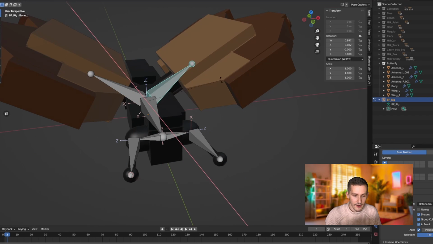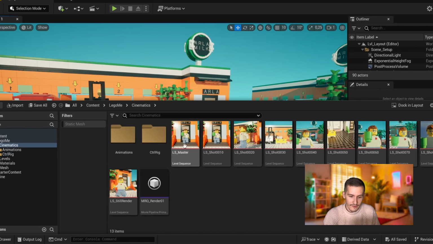Now, the following part of this video is the final render and animation, all made in Unreal. From the control rig of my minifig, I created multiple sequencers to bring everything to life. My next video will be a tutorial where I cover everything concerning level sequence and all the global workflow I used for this kind of project. So don't miss this out. Let's see our final results.